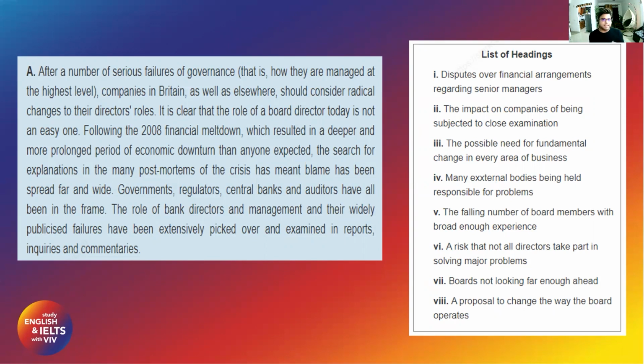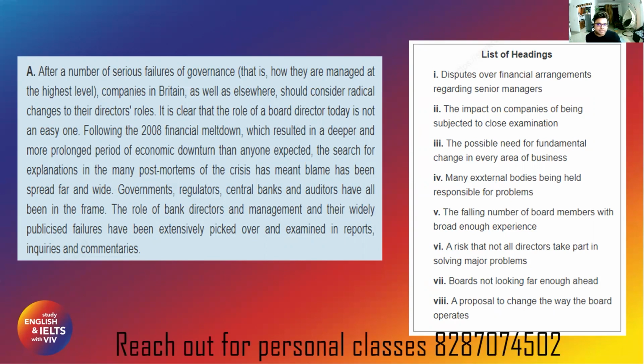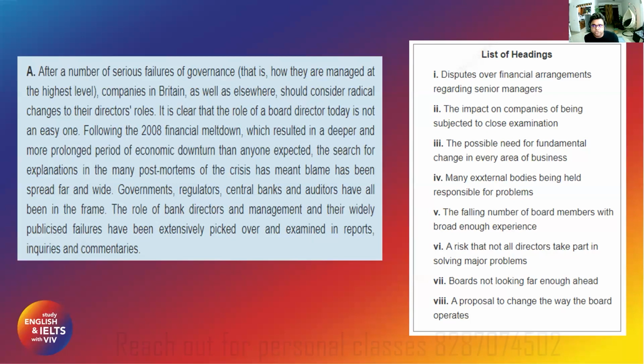So in this case, I have already gone to the test before you guys could. So I've already found the answers, and I did see that it was mostly in the first 3 or the last 3 sentences, which is why I've dealt with it this way. Okay. So I'm going to go ahead and read the first three sentences. It says, after a number of serious failures of governance, that is how they are managed at the highest level, companies in Britain as well as elsewhere should consider radical changes to their directors' roles.